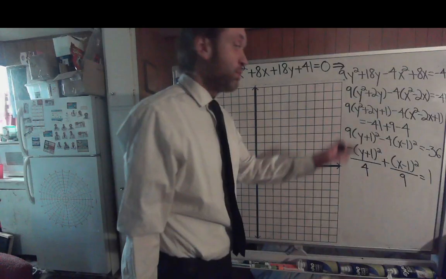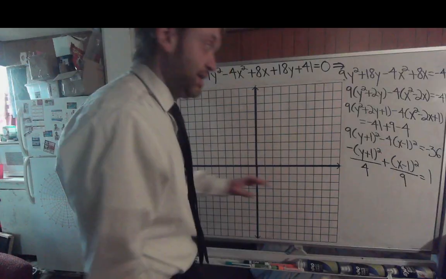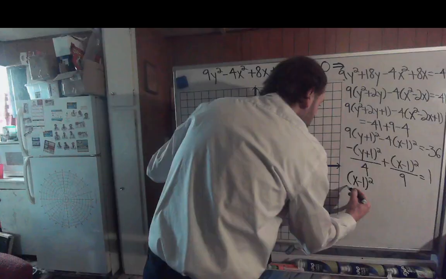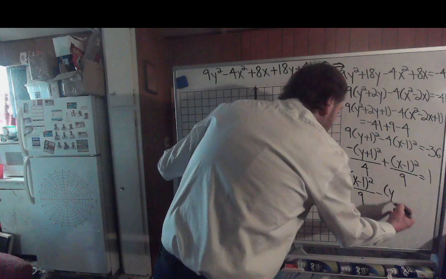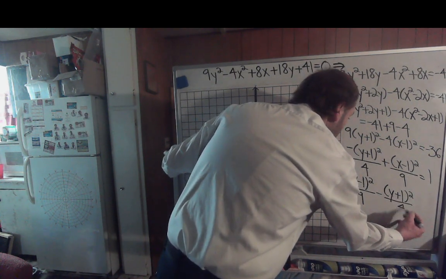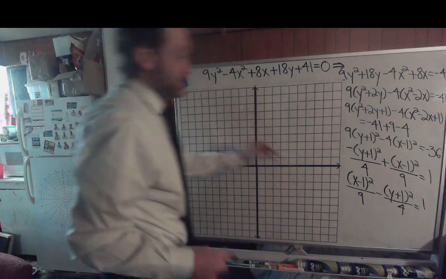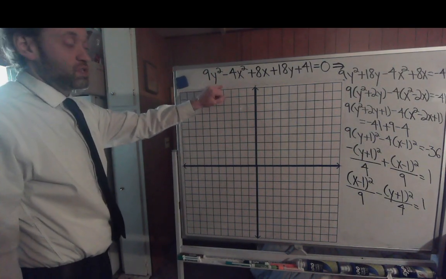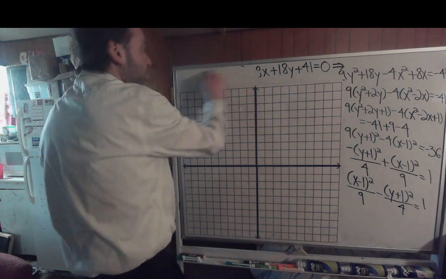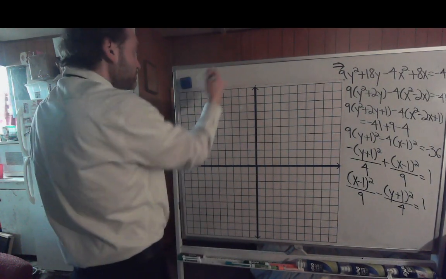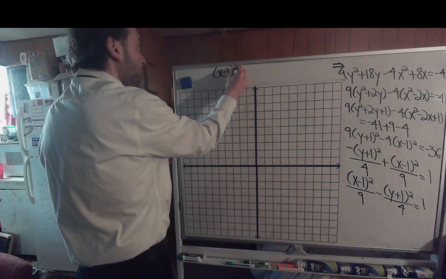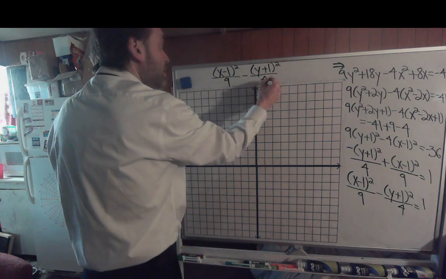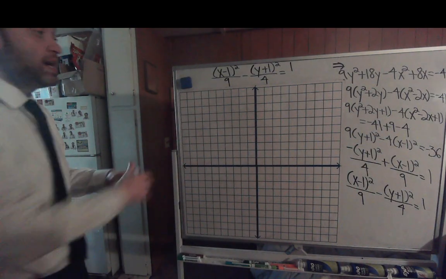So it looked really like we were going to make the y-axis the major axis, but in reality, that negative sign on the right flipped it around to where the x-axis became the major axis. So x minus 1 squared all over 9 minus y plus 1 squared all over 4 equals 1. So really the x-axis is the major axis. Just because they start out with a certain variable being in the first position does not mean that's how it's going to end. So very important lesson learned there. So this would turn into x minus 1 squared over 9 minus y plus 1 squared over 4 equals 1. So once again, the x-axis is the major axis.